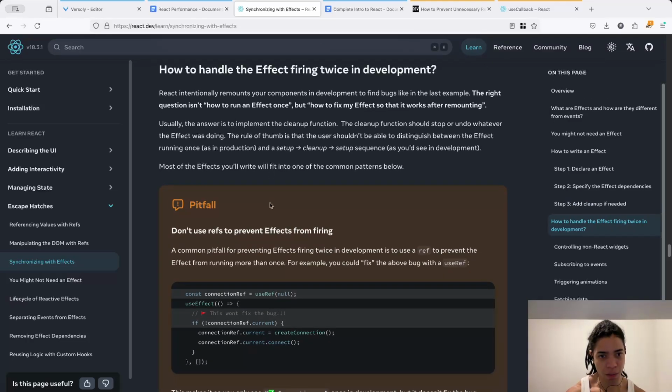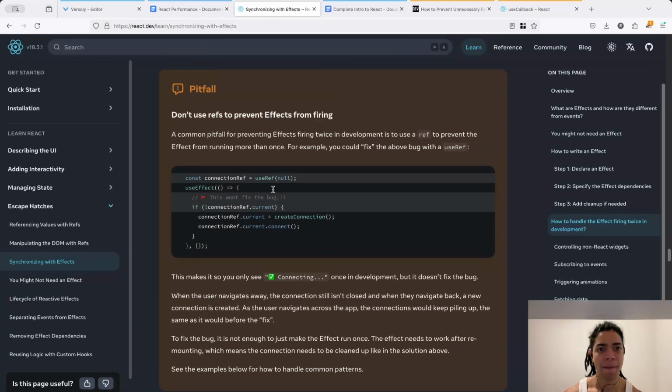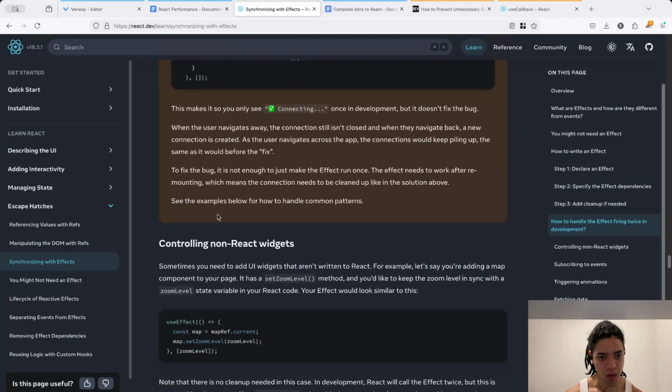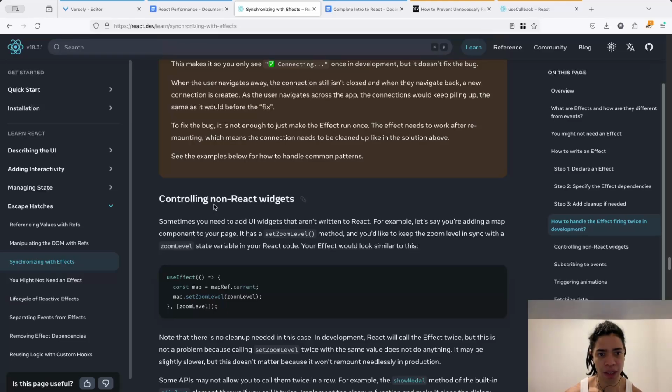Most of the effects you will write will fit into one of the common patterns below. Okay. So the first is controlling non-React widgets. Sometimes you need to add UI widgets that aren't written in React.